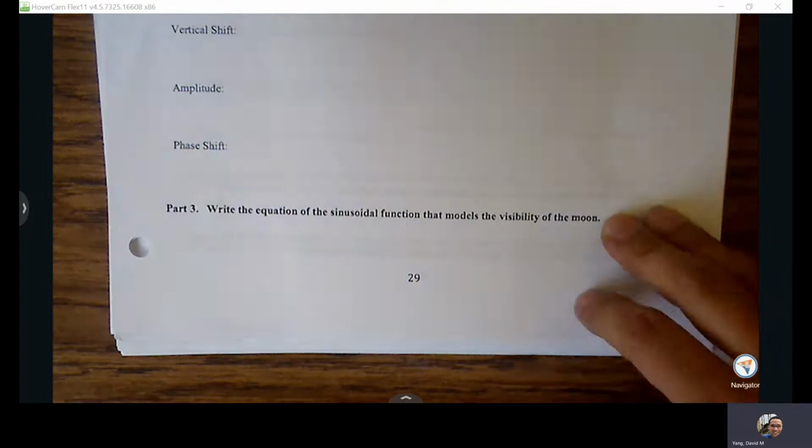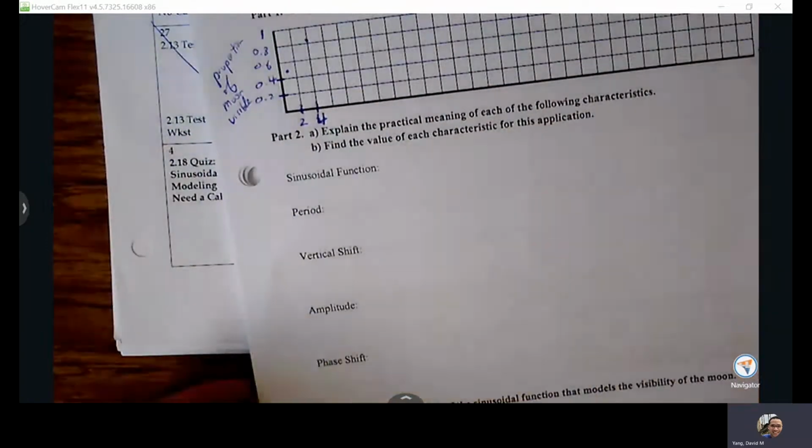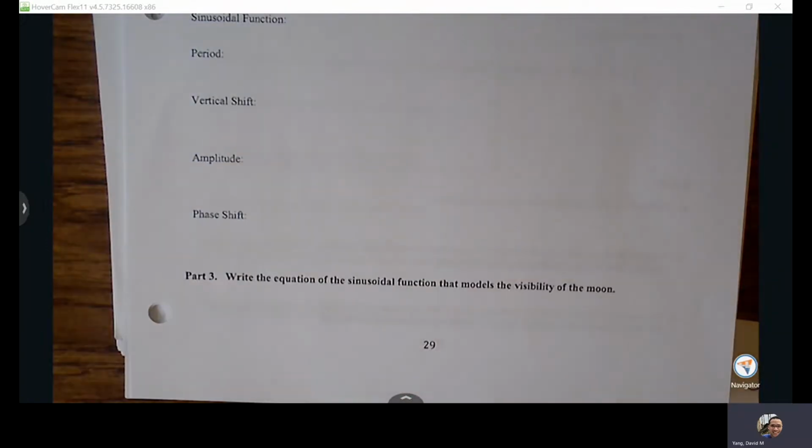Okay, questions? What was the B value? Okay, the B value is 2 pi over 29 because our period is 29 days, and we just work that into our 2 pi over B formula. Yes? Can you use theta instead of x? That's right. You can use any variable you want. You can use theta or x. Sometimes I may even use t because t is in terms of days, so you're free to use whichever variable you want to use.